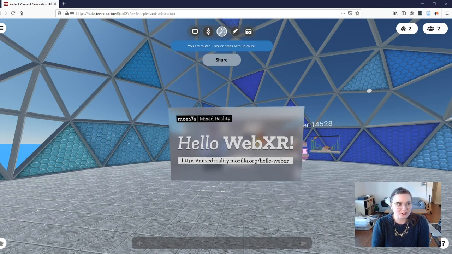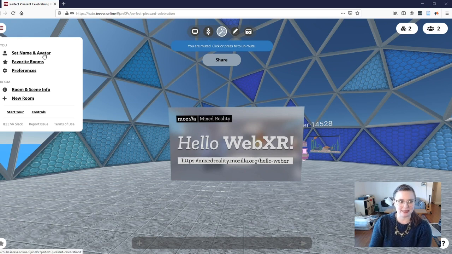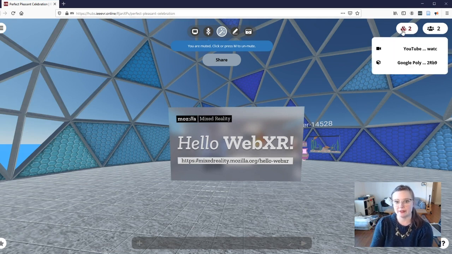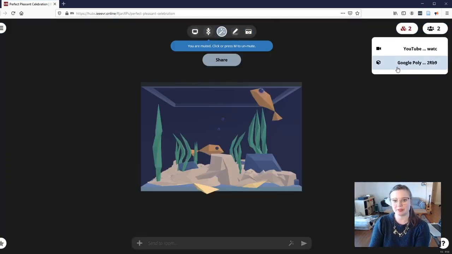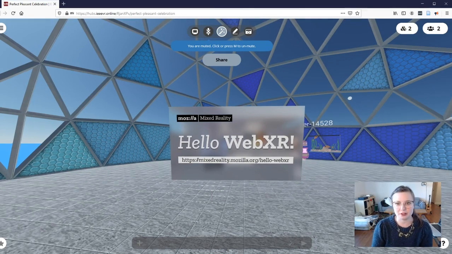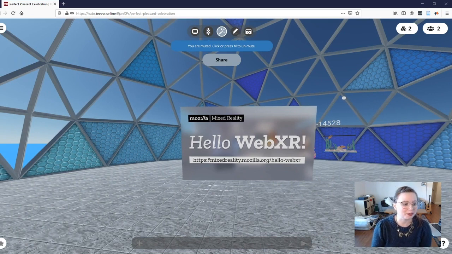So the last few things that I want to draw your attention to: if you do want to change your avatar, you can do so in this drop down. So you can change your avatar right here or your username. You also have in the upper right-hand corner a list of the different media in the room. So for example, if you wanted to take a closer look at an object, you can just hover over the object from the media browser, and that lets you inspect it and see it from a different angle in case it's obscured. I don't think that functionality is available in VR, but on desktop it's really handy. In VR you can just scoot up really close to things and take a closer look.